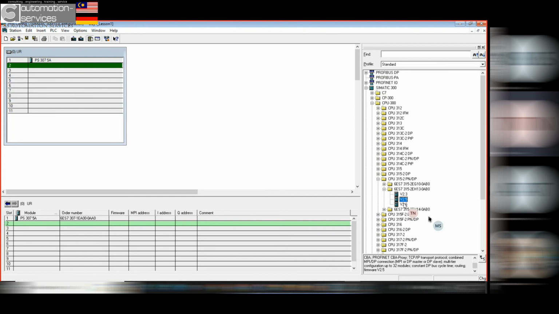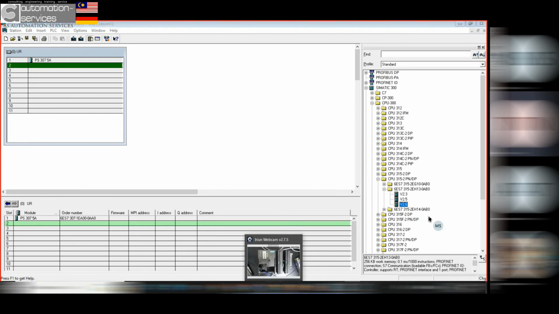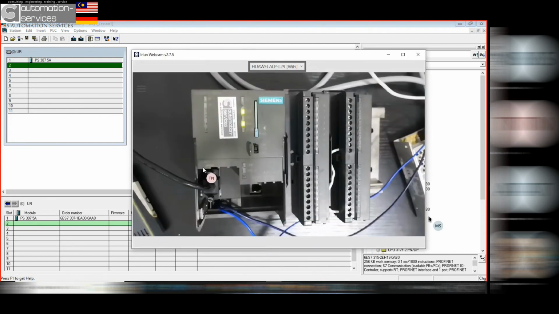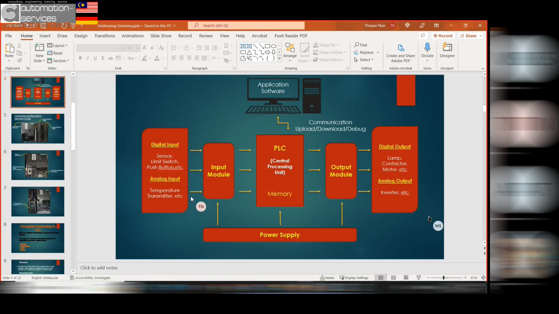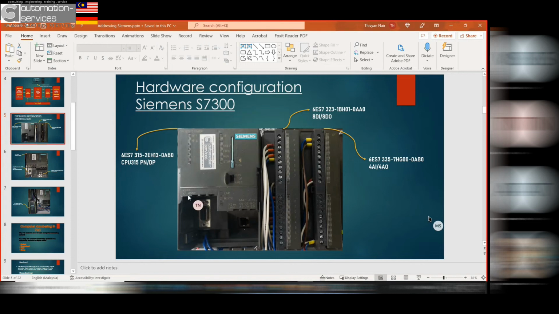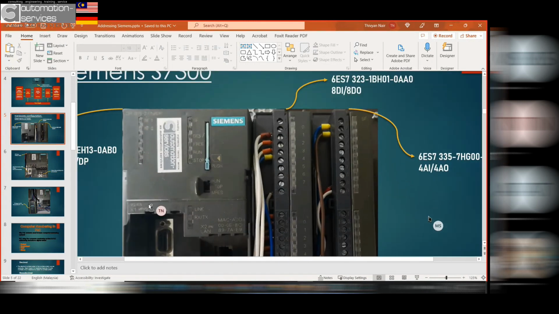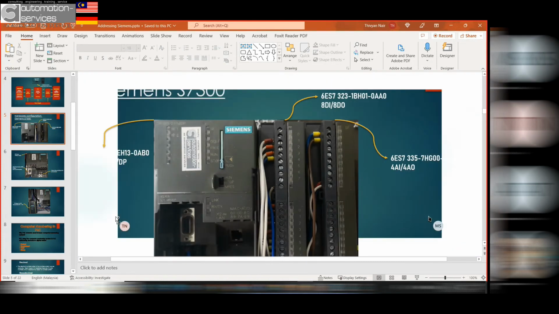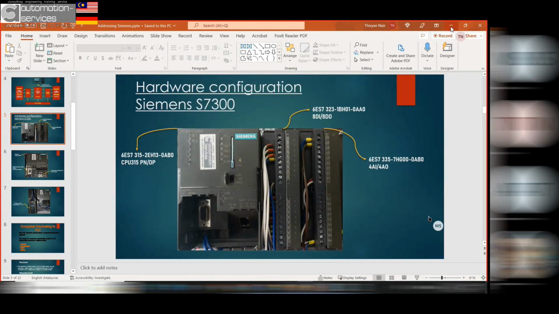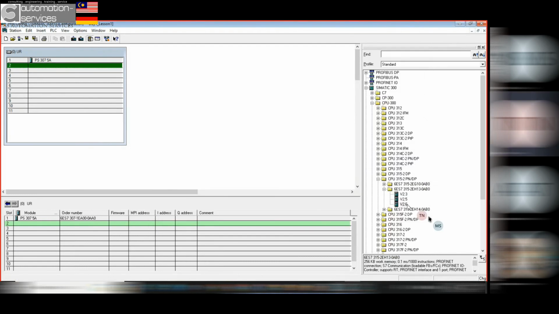And my module here also is a 2.6, you can see here. So I select the 2.6 and add here.